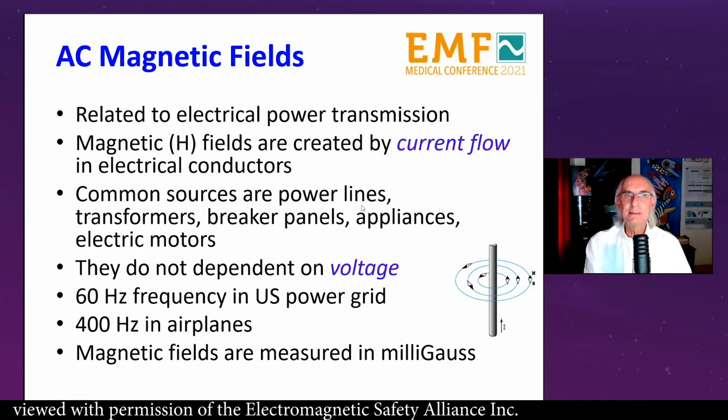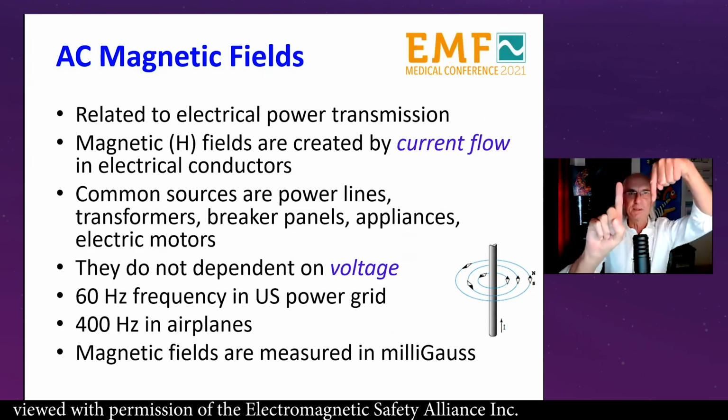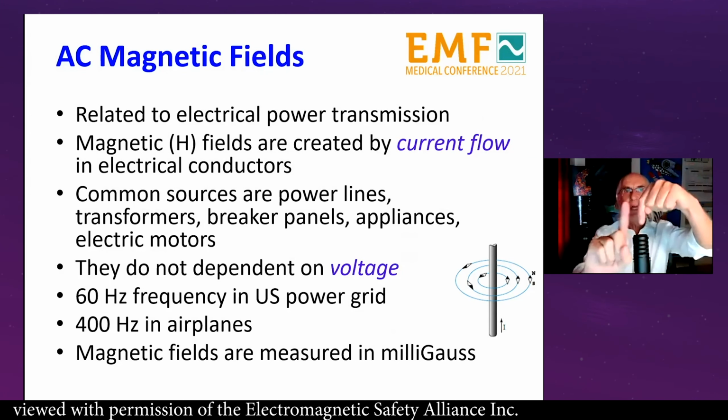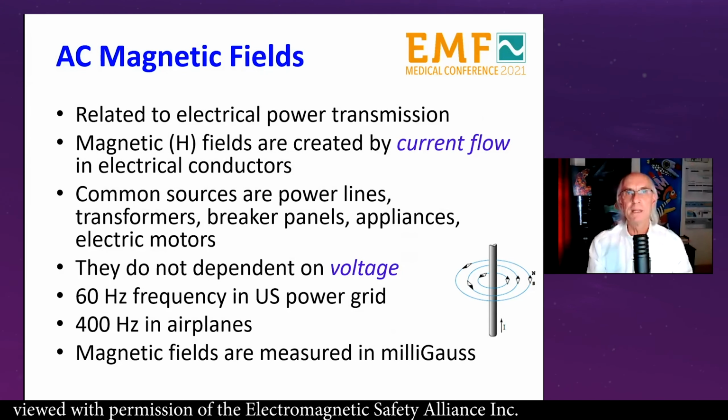And the AC system has a magnetic field and an electric field. So let's look at the magnetic field first. The magnetic field is created by a current flow. You actually have a hot, which flows electricity in this direction, and a neutral going in the opposite direction. And they actually cancel each other out in a well-maintained installed building. So therefore, we shouldn't have high magnetic fields in a residential building.